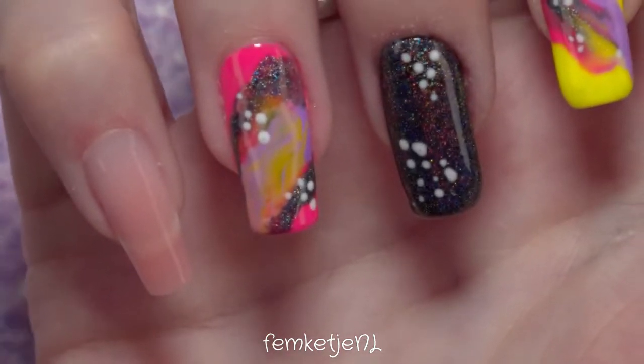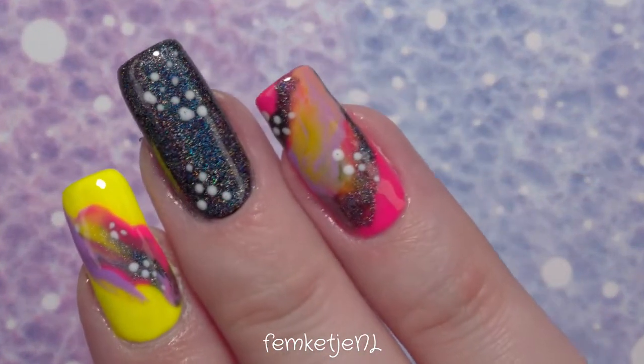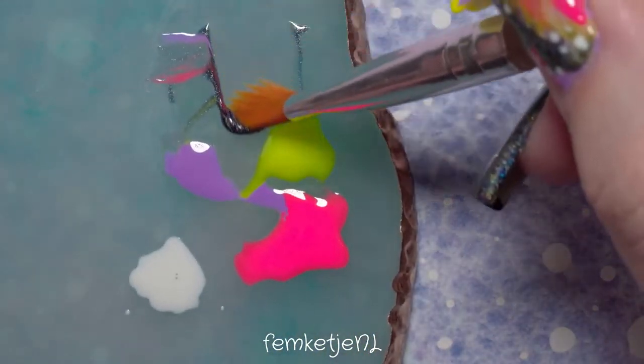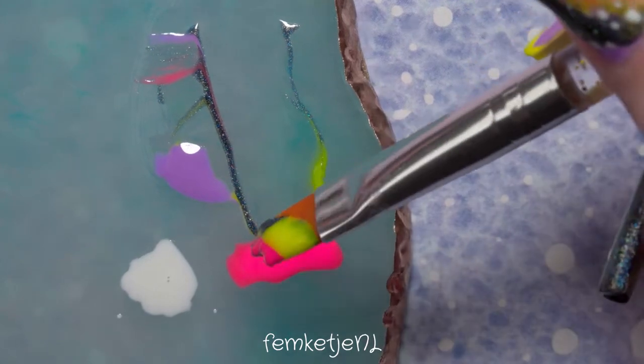I really love how the black looks on top of that pink, and I just love these colors. Like, I can't help myself. I'm just so ready for summer and nice warm weather and being in my garden and stuff like that. And I don't know, I just love bright colors.